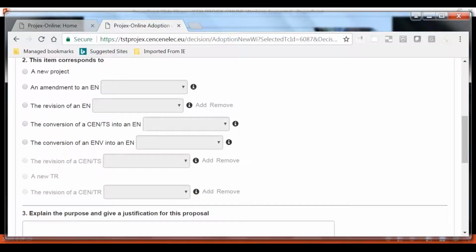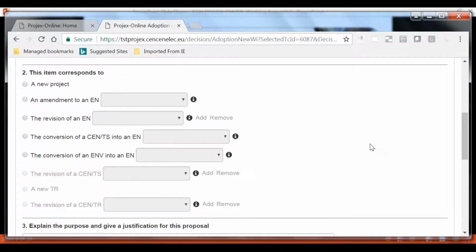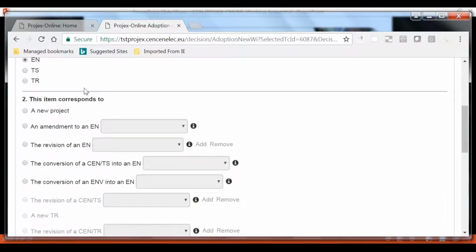So the first 2 questions have not changed. You still need to choose the type of deliverable, if it's an EN, a CENTS, or a CENTR. Then you need to specify if this new item will correspond to a new project, or the amendment of an existing EN, or the revision of an existing EN.